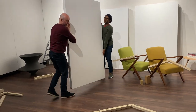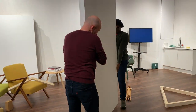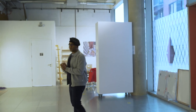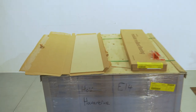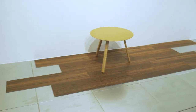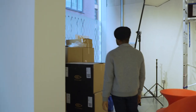And then, if we come out of the studio, which you see there, this is going to be the art gallery. And we just got delivery of the floor, as you can see. And we've put some samples on the floor just to give an idea what it would look like. So this is the color we chose, and I think it works well with the theme and the furniture and the space.